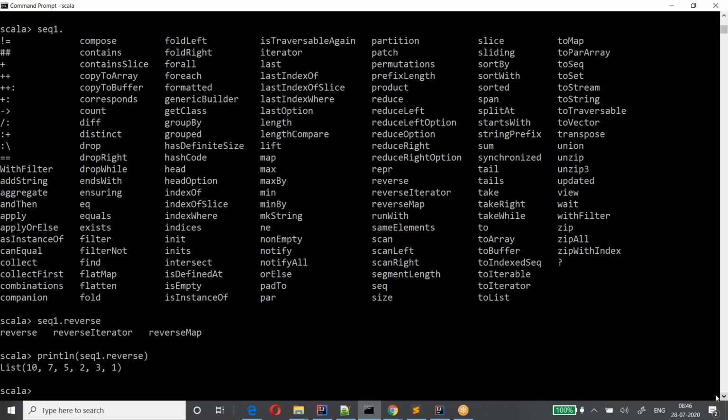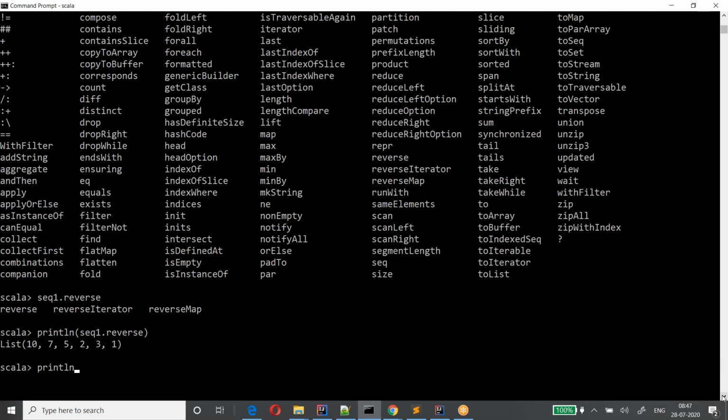We can also check contains. You can also check contains. What does contains do? Does this element exist or not? Let me check whether 10 is there in this list or not.